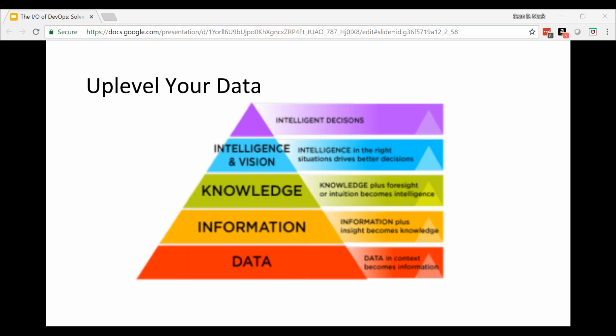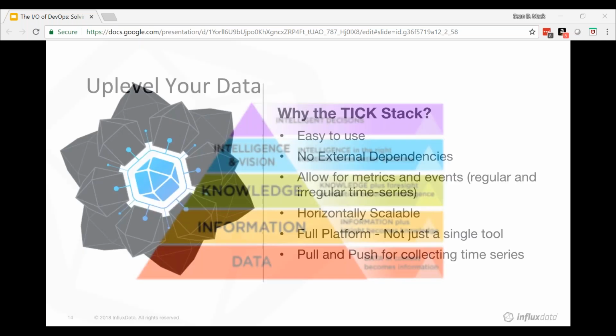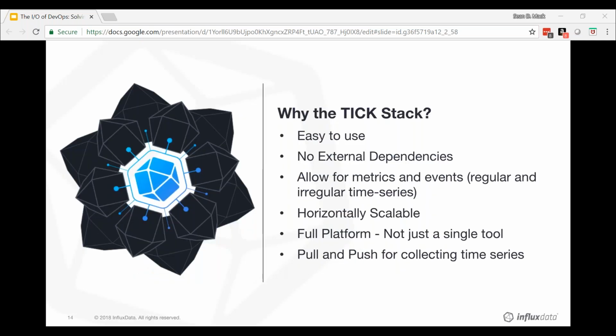So that's a little bit about how to break down some of these information silos. I'll talk more about some of the gotchas that may go on when implementing this sort of thing. But before I do, I'm going to turn it over to the folks at Influx to talk a bit about their time series database and how it fits in. Awesome, thank you very much.